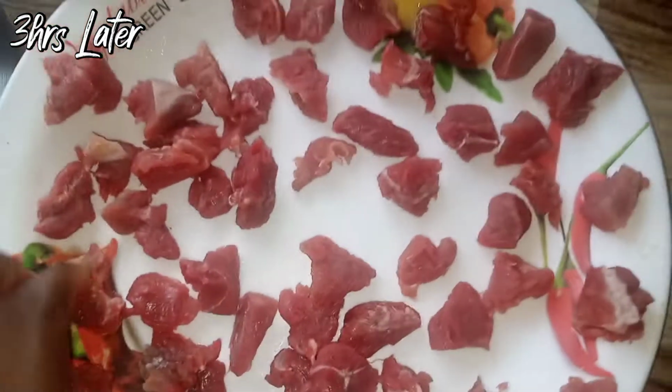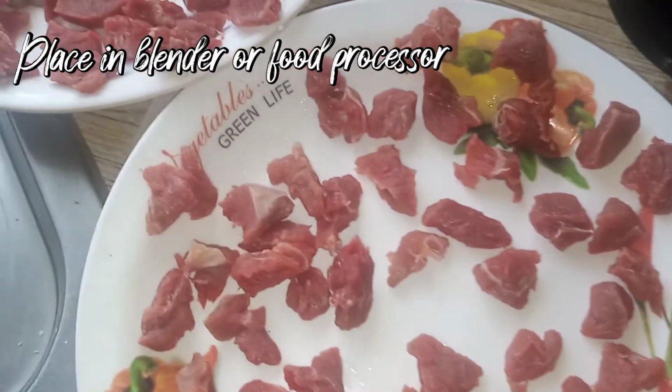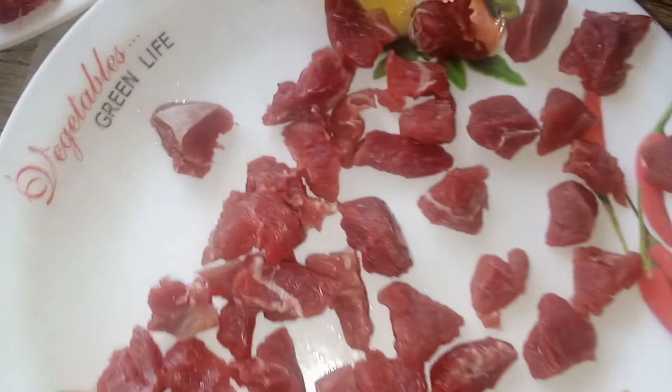So I just brought it out from the freezer. It's frozen now a bit, not too frozen. I'm going to put it in the blender here and blend it. So usually you are supposed to use a food processor. That is much quicker and easier to use. But I'm going to try the blender and see.